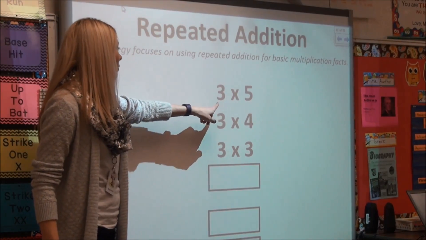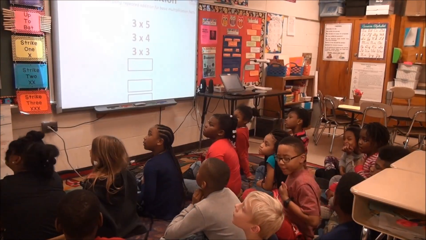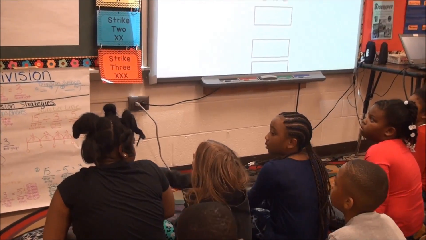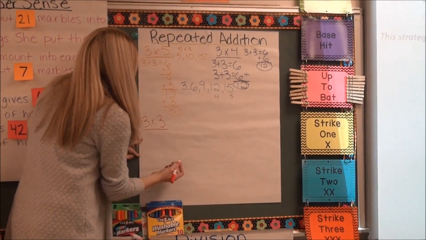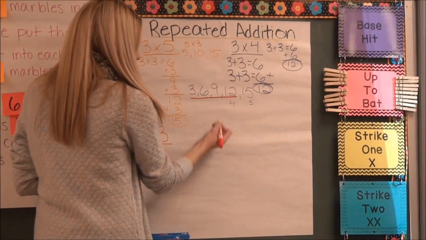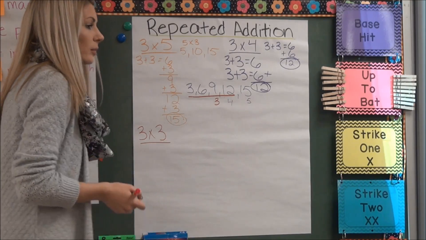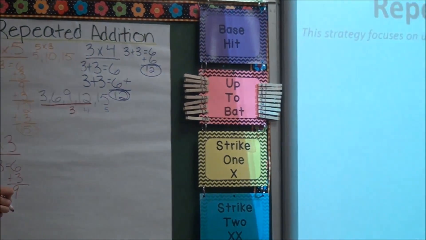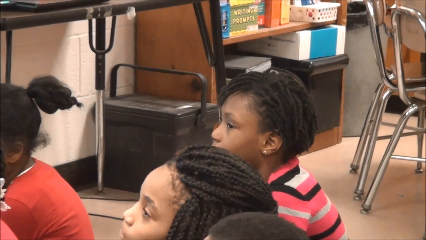So let's see if we can use what we know about 3 times 5 and 3 times 4 to help us with 3 times 3. Rea: What I know from 3 times 5 and 3 times 4 is — if it's 3, 6, 9 — I can go down one more from 12 and get 9. So you're using the skip-counting sequence and going to the third count by 3 to get 9. Very good. I like how you connected these to get your product. Ebony: I just said 3 times 3 — 3, 6, 9.